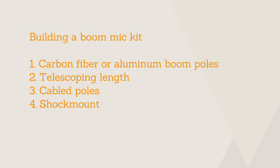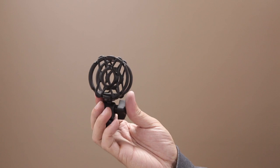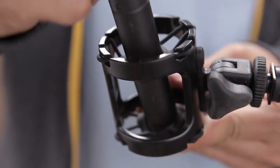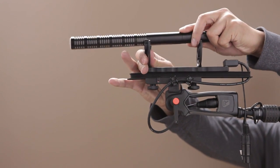Because shotgun mics are usually very sensitive to sound and vibrations, you'll want to isolate it from the rest of your boom mic setup. This is typically done by mounting your shotgun mic onto a shock mount. Shock mounts come in several different styles, but they basically utilize rubber bands which will reduce or eliminate any noise caused by you moving or repositioning your boom mic setup. When mounting your mic onto a shock mount, avoid dragging the openings of your mic along the rubber bands as this may cause wear and tear. We suggest either sliding it in starting from the back of the mic or popping it in over top, depending on the type of shock mount you have.